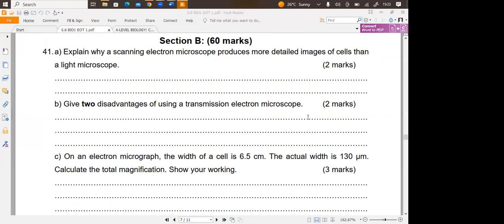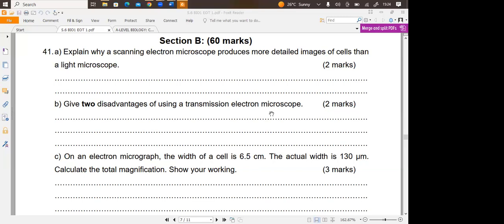Okay, good afternoon, everyone. The reason why the answer of magnifying is wrong is because the question is talking about more details. That is the definition of resolution, whereby we say it's the ability to distinguish between two separate objects which are close. But magnification simply is how much larger an image appears compared to the object, but the detailed bit is because of the ability of the microscope to distinguish between two objects.